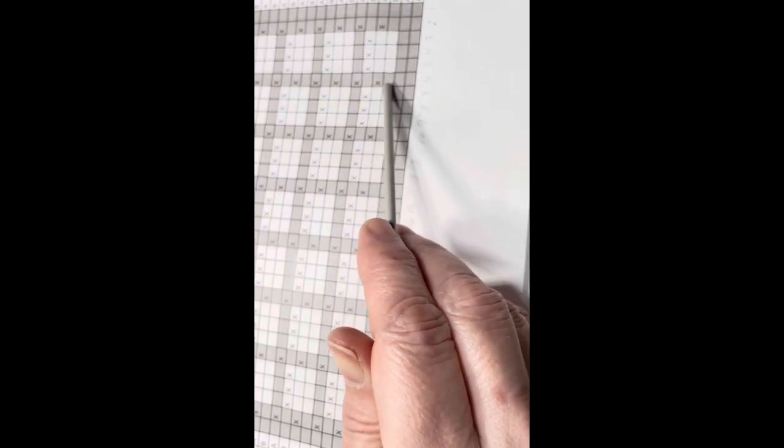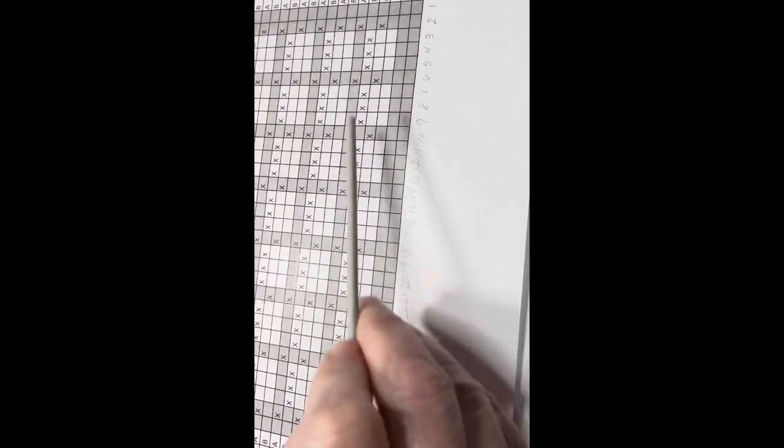We're going to be looking at the graph and the written pattern. They are going to reflect each other, so it is going to be a little bit redundant, but we kind of need to work through every step. So we did row three. It was color B, right? And of course we did one single crochet into the back loop all the way down, and then of course we worked under both loops on the last stitch.